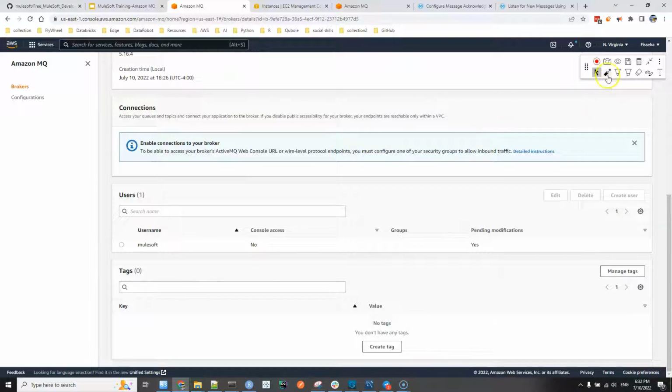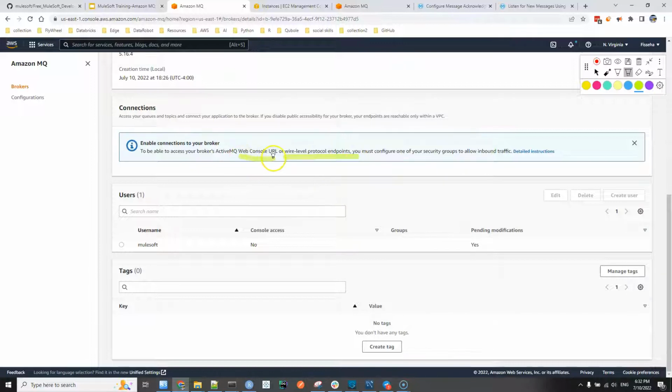And the other thing is here you can see it says to be able to access your broker's ActiveMQ web console URL or wire level protocol endpoints, this one we will use in MuleSoft Anypoint Studio.